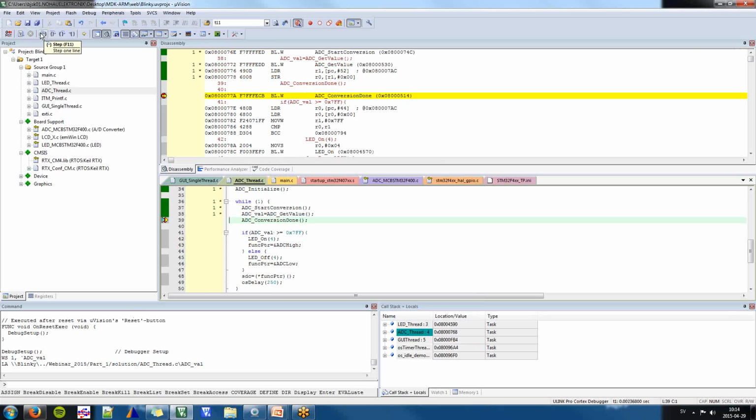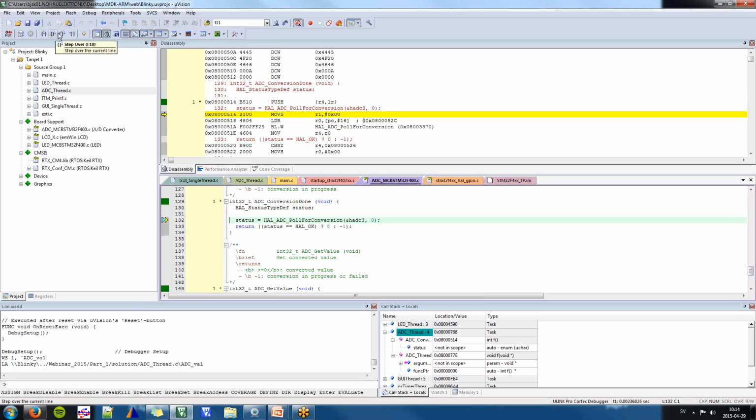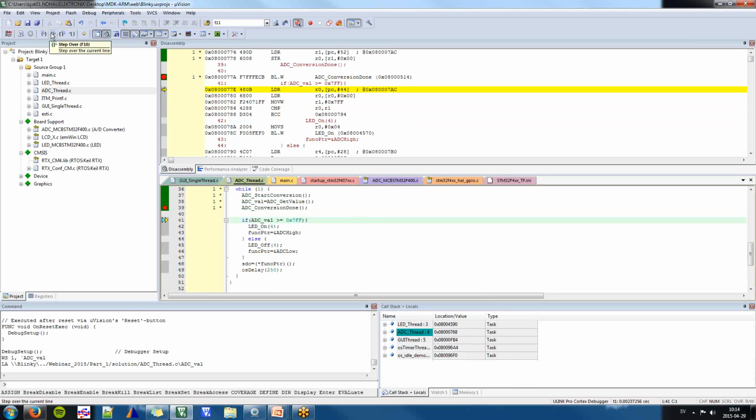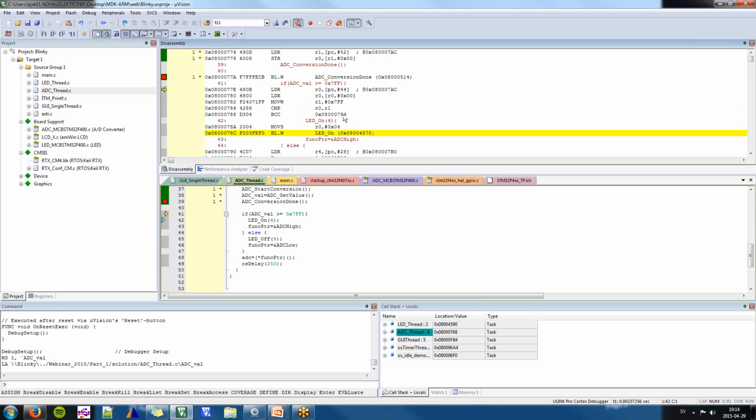So there I can go step over, step out, and then I can go run to cursor line, which is basically, the cursor line is this line here, which will give you the disassembly view. So if I want to run to this line, I will just highlight it and then I will click run to cursor and I will go there. So this is what you can do when it comes to stepping and such things.